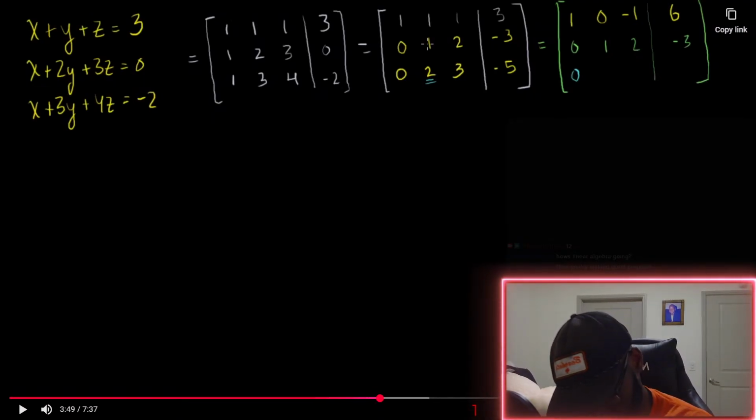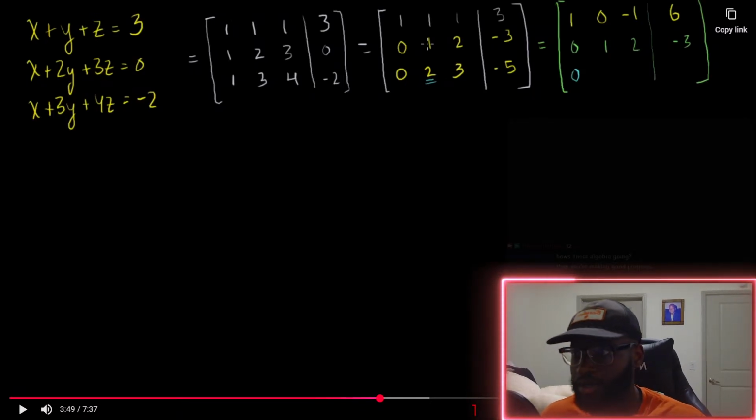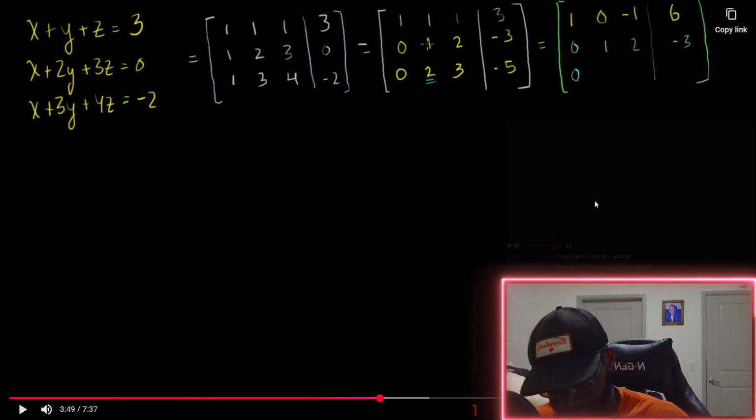Row 1 minus row 3. So 1 minus 0, 0, 0 minus 0, 0. And then negative 1 minus 1. Nope. So row 1 plus row 3. Negative 1 plus 1 is 0. Minus 6 plus 6 minus 1, that's 5. So the answer should be x is equal to 5, y is equal to negative 3, and z is equal to negative 1. 5, negative 3, and negative 1.